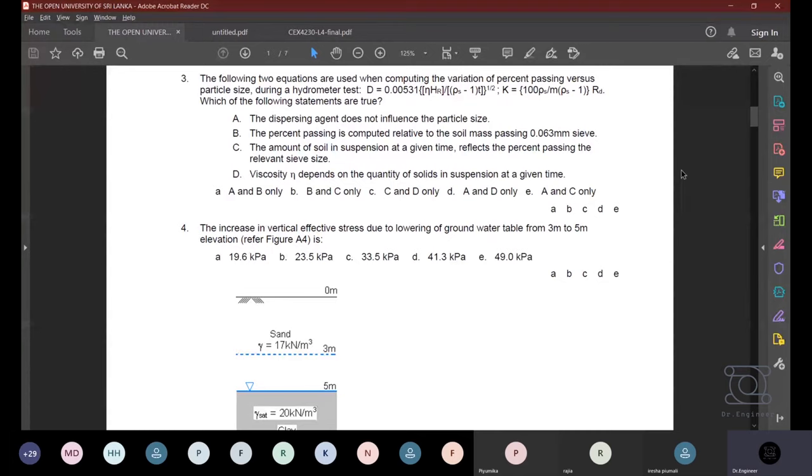So if the natural moisture content reduces, the moisture content of the soil is reduced. Sorry, I couldn't hear you properly, it's very much stuttered. Sir, there was a question. Okay. If the natural moisture content of the soil is reduced, in a clay soil, what happens to the undrained cohesion of the soil? It will increase.